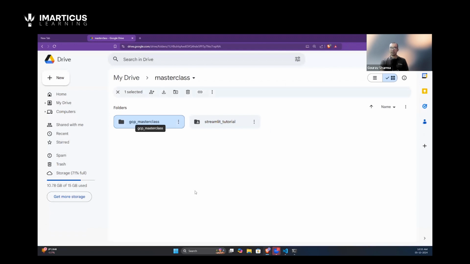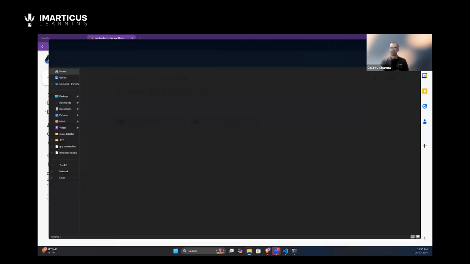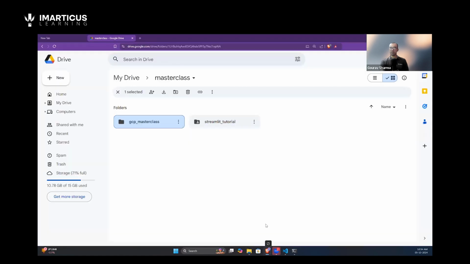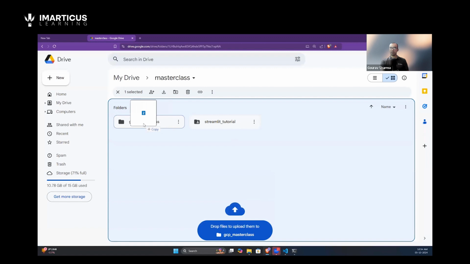In this GCP masterclass I'll share these two folders with you. These are two different models.